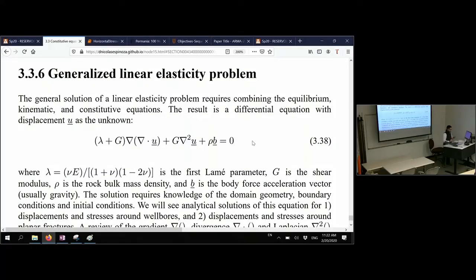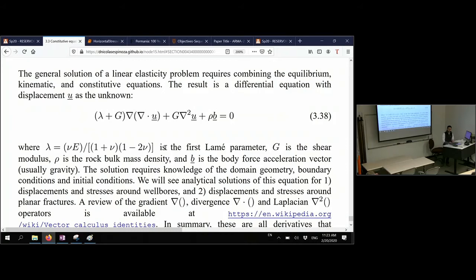Okay, the next item to talk about is the general solution of a linear elasticity problem, or in general a mechanics problem. For that, this equation may look a little bit scary, and we're not going to solve it, don't worry. But you should know it exists, and that this is the equation that is solved in a reservoir simulator that has a geomechanics module, or in a hydraulic fracturing simulator that simulates the mechanics part. This, or a similar version of this, is what it solves in those algorithms. I'm going to talk a little bit more about this right now, but again, we're not going to solve it. We're going to use just solutions for that.